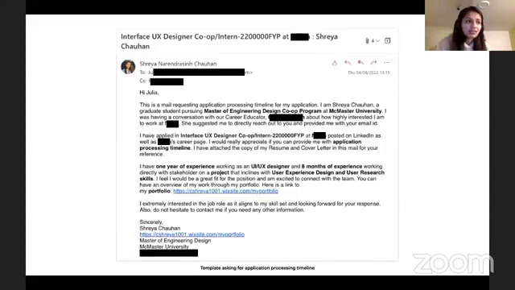This way, even if your application is being missed in the ATS, because sometimes ATS won't do well, right? ATS is a real problem. So what you want to do is reach out to the hiring managers or the recruiters to let them know that you have applied to this position, and attach your resume, CV and portfolio along with it, and boom, it's in their face: okay, she has applied to this position, let me look into it, and they will actually go and check your application.